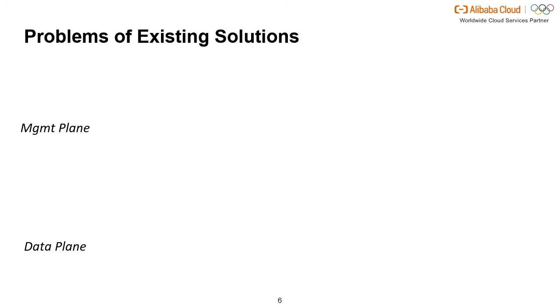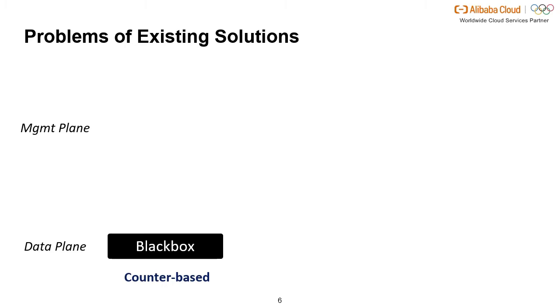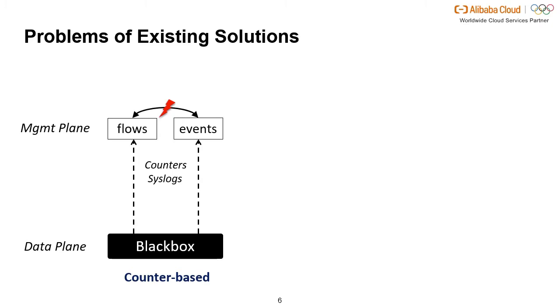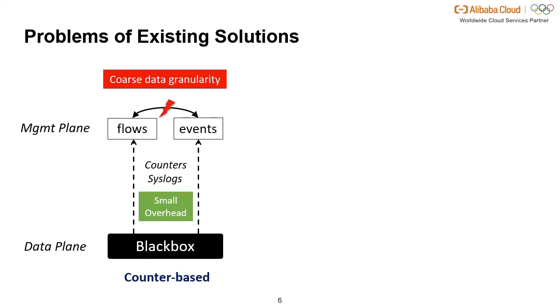Unfortunately, existing network monitors are far from satisfying the requirements for troubleshooting NPAs, since they are not designed for capturing flow events. First, traditional switches have black box data planes with weak visibility. Thus, they can only export coarse monitoring information, such as counters and logs. With the counter-based solutions, we usually have to combine information from multiple sources and guess the root cause, which takes a long time even for experienced operators. The overhead of the counter-based solutions is small, but the data granularity cannot satisfy monitoring flow events.